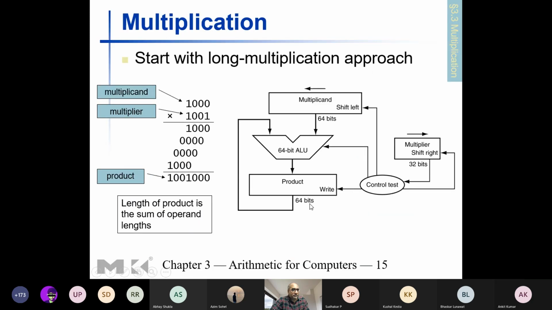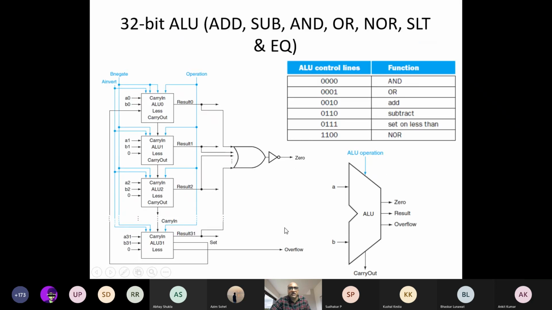With that, the ALU design, or ALU representation, of how the ALU will be implemented for performing multiple operations is covered. This is a simplistic view. And here, when you perform this 32-bit ALU addition, you see that for performing the adder, the carry will flow through all these stages.